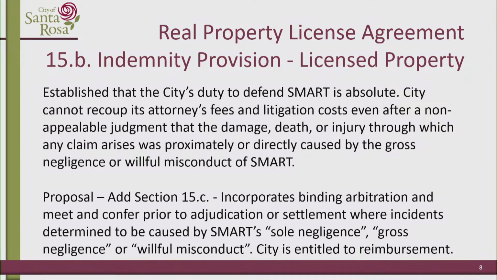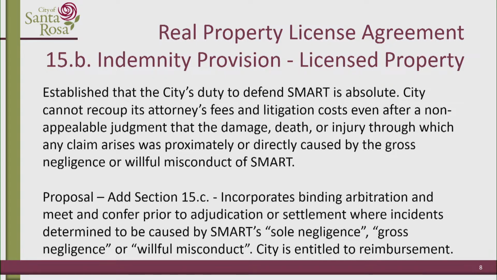The next section is to talk about this duty to defend. The absolute duty to defend was really incited by the concept that the city wanted this. And if the city wanted it, the city had to then defend SMART for any activity, action, or incident that occurred as a result of that crossing. And when we looked at what our responsibility should be, we acknowledged that we should take the lion's share of this. However, in instances where there's sole negligence, gross negligence, or willful misconduct on the part of SMART, its officers or agents, the city didn't feel it was appropriate for us to have to bear the burden and the responsibility solely for that level of incidents or that level of negligence.